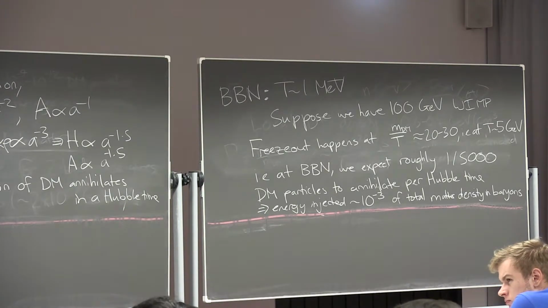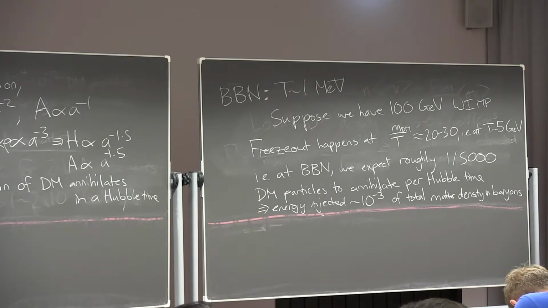Oh, good point. So I have picked a number. For the specific numbers that I've picked, because the energy density scales like g star T to the 4th, the change in scaling of T with a is like a g star to the 1/4 scaling. So even though g star is changing by a pretty big factor, the change in the temperature from this is small. Don't take this any more seriously than an order of magnitude estimate. If you want to do it more carefully than that, you need to do more work. But at an order of magnitude level, it's usually fairly safe to ignore g star.